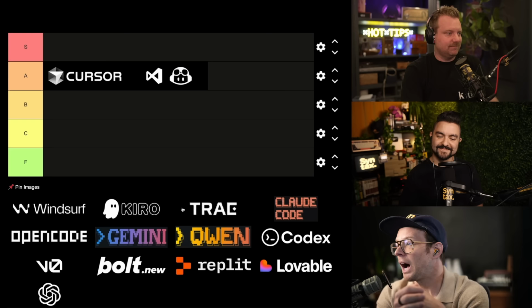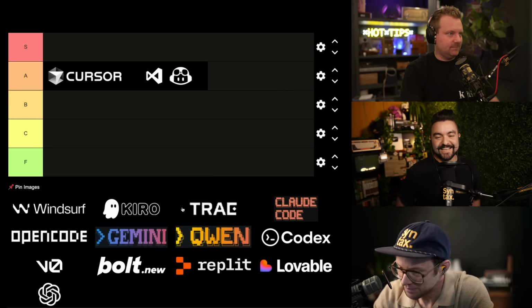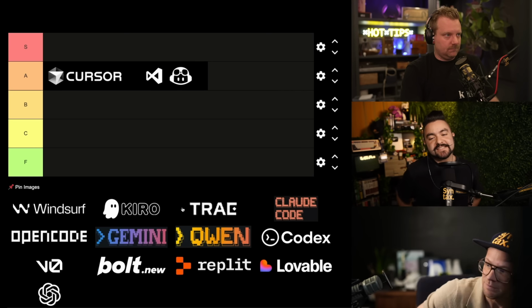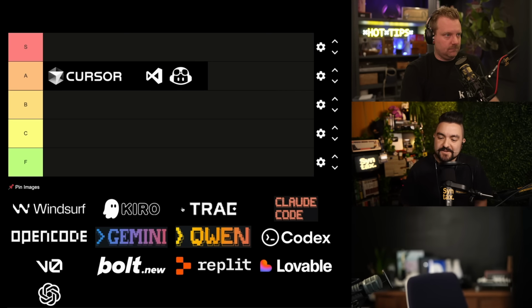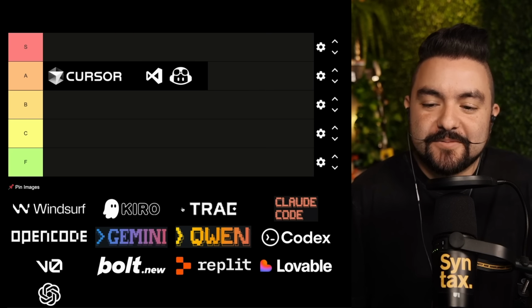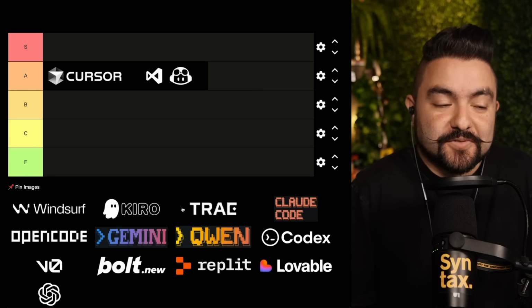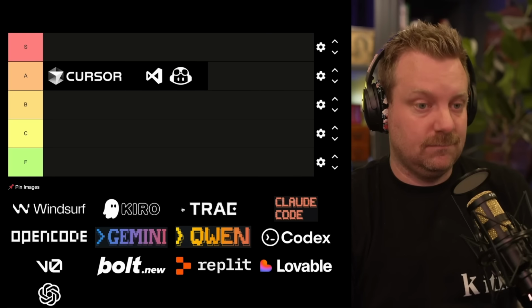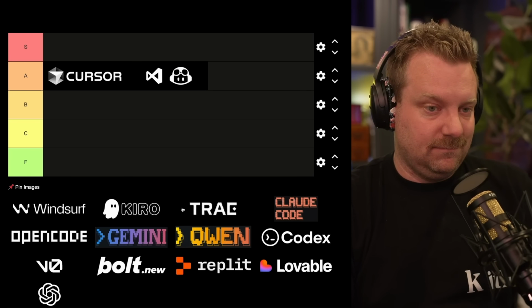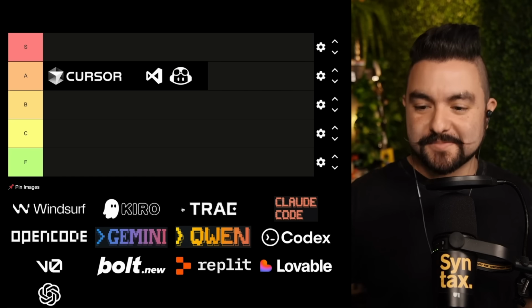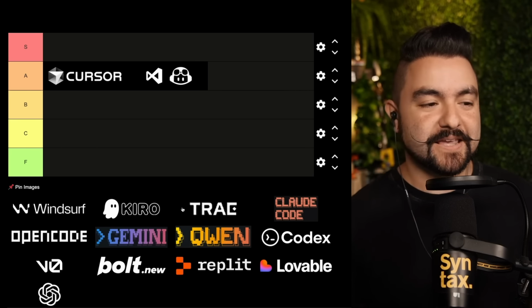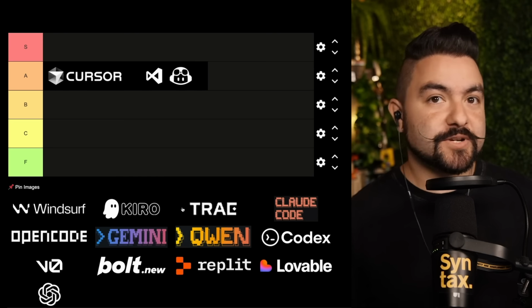Lucy likes it too. I would put it as an A. Yeah, I'm going low A tier. The thing is, these other editors wouldn't exist without VS Code, and I think you kind of hit the nail on the head, Wes, in that they were one of the first to release these AI features, like with Copilot, and that's why people switched off of it, because it took them a while to get up to speed and add all the other features and make it good. But lately, I do reach for VS Code as well. Yeah, low A tier for me.